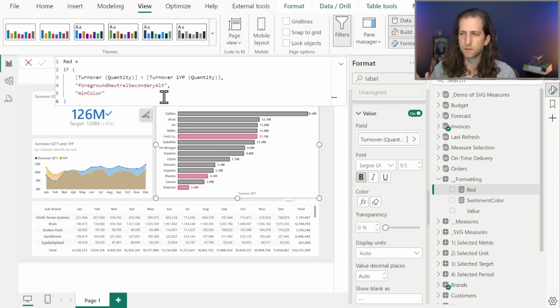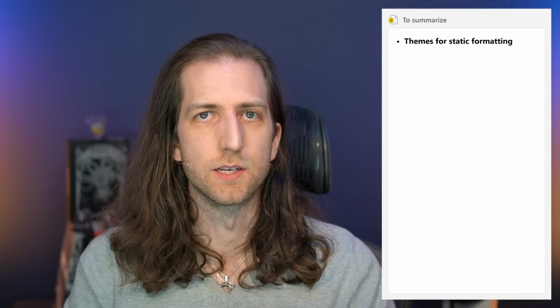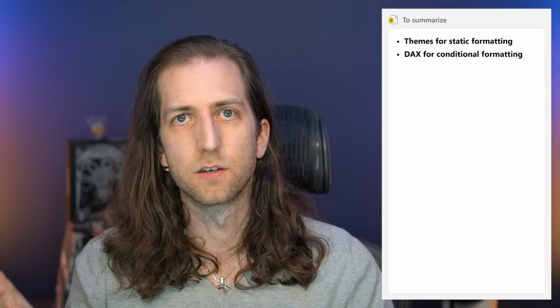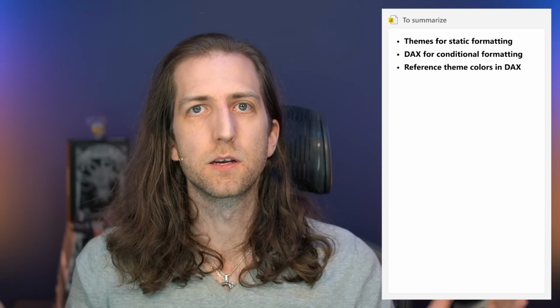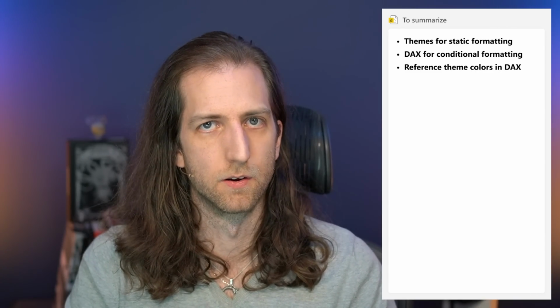So this is absolutely fantastic because it means that you don't have to maintain that color information in the DAX. All of the styles, the colors, whatever, all of that is in your theme. It's only the conditional formatting logic that you can have in your DAX measures. So the marriage of these two things together can really save you a lot of time when it comes to formatting your reports. To summarize, themes are really good for reusing static formatting. DAX measures are good for reusing your conditional formatting. Combining the two together can really help you do a lot when it comes to just reusing formatting in general.